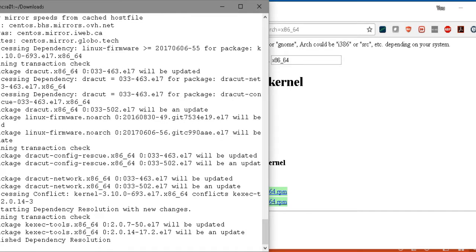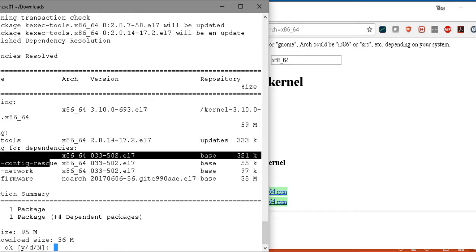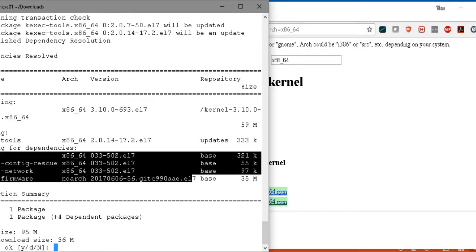Now, as you can see in the output, as part of the installation of this new kernel, it will also update an existing package called kexec-tools. It is also going to download and install dracut-config-rescue and linux-firmware in order to support this higher kernel version on the system.